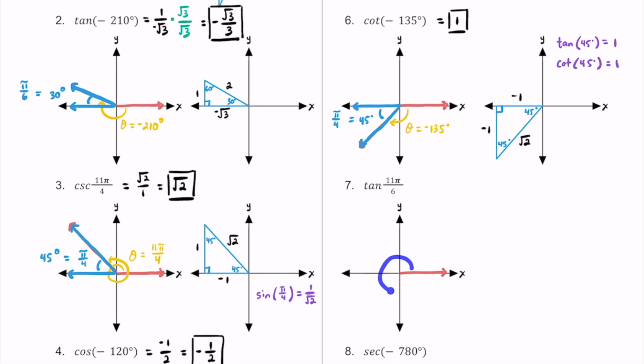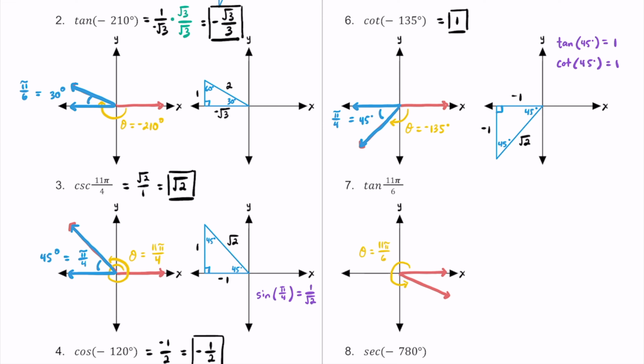Plus another half a pi, that's 3 over 6. So that brings us to 9 over 6. We still have to move 2 over 6, which is going to be a third. So we're not going to be quite making a full circle. We're going to be 1/6 shy of a full 12 pi over 6 or a full 360 degrees. So it looks like we're going to have something maybe along the lines of this over here. So this angle measure of 11 pi over 6 is going all the way counterclockwise this way.